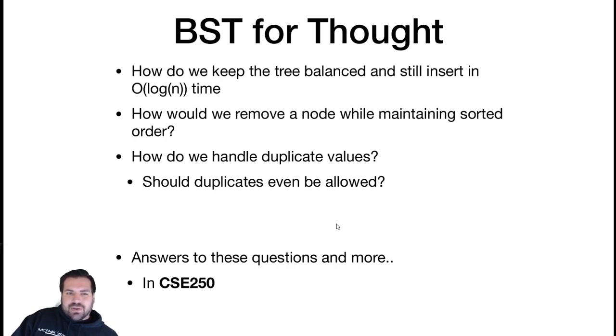And duplicates, I mentioned that throughout the lecture, but we have to decide on duplicates. And the answers to these questions and more, way more, come in CSE 250. So in CSE 250, you're going to study what are called self-balancing binary search trees, and they are going to achieve this. In log n time, they're going to be able to insert and restructure only small portions of the tree, up to log n nodes will be updated, and you'll see how the tree can actually modify small parts of its structure as elements are inserted to fix the sorted order.